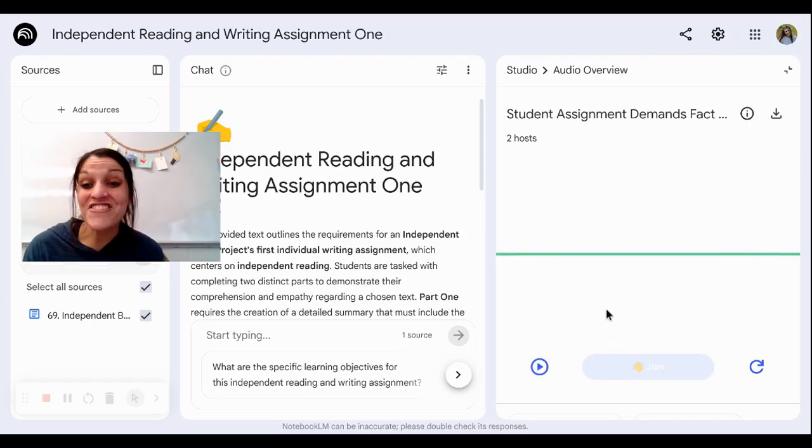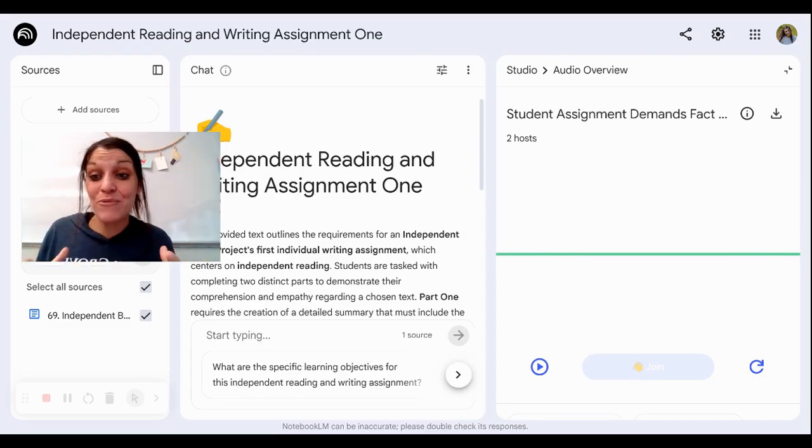Okay, so you get the point there. It creates a podcast that sounds like real people talking, which is so incredible, and it gives you that feedback. So definitely be checking out this resource. There's so many different ways that you can use it as a study tool, and it's definitely been one of the most exciting things I've seen in terms of personalizing my learning and my studying so that I can be a more successful student.